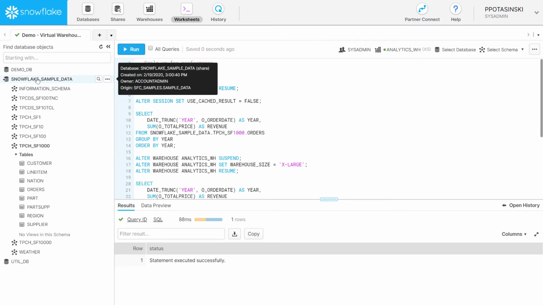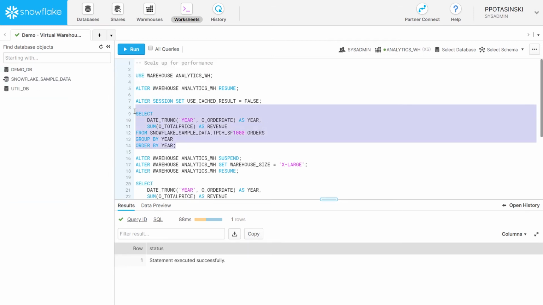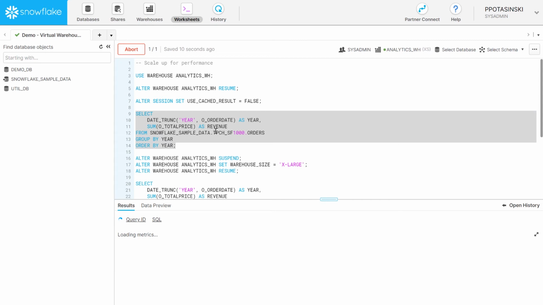Now let me run this query, and let's see if it completes in under 30 seconds. So let's assume 30 seconds is my SLA, the maximum acceptable time for running this query. This query actually is pretty simple.